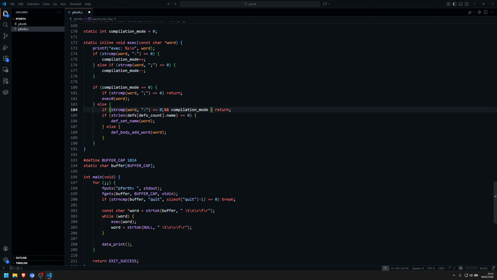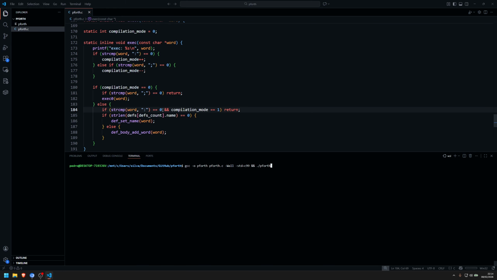So, if this is equal to 1, so we are on the first, yeah, sure, we can ignore it. This is the last try I'm going to do, I don't want to spend too much time on this. Okay, it's still broken.